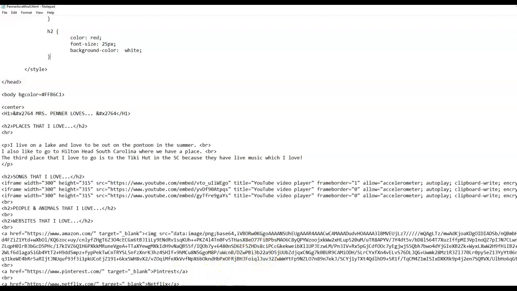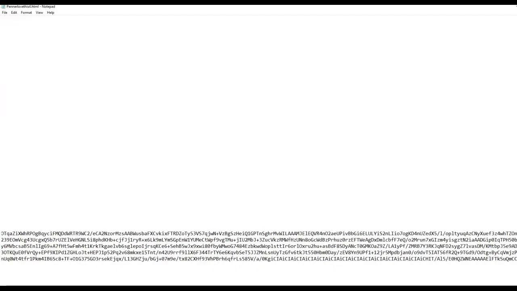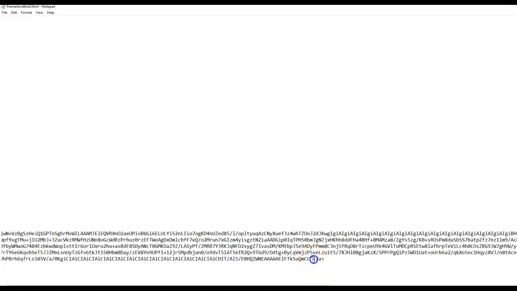My code looks complicated now that my image was so big, but in between the link part, you'll type this in, equal, quote, and then you'll paste the address of the image, and then you still have the ending quote there for the image, and then the closing anchor tag.